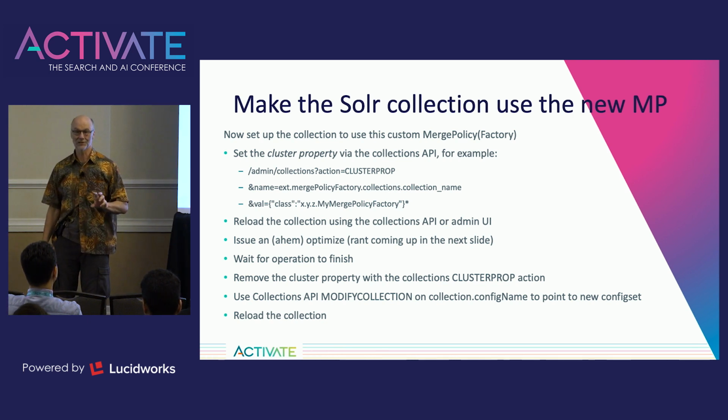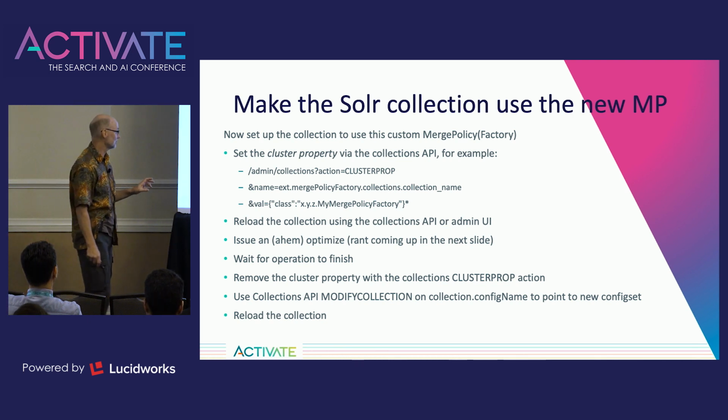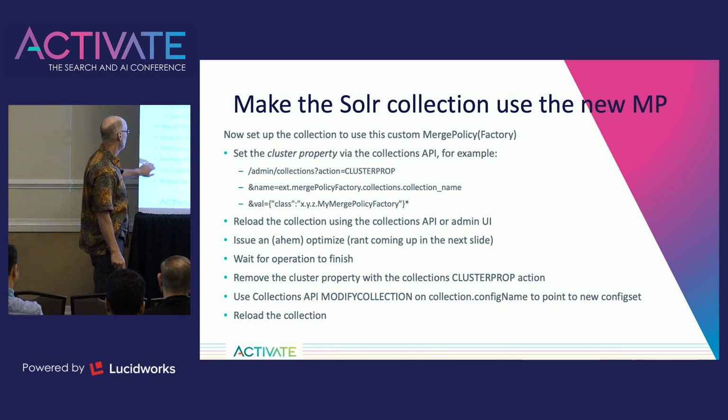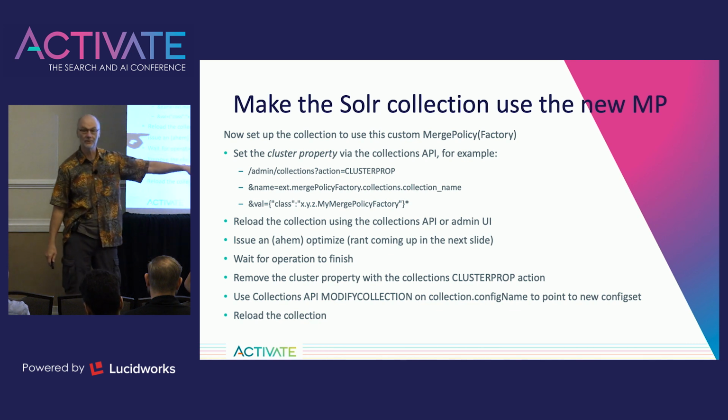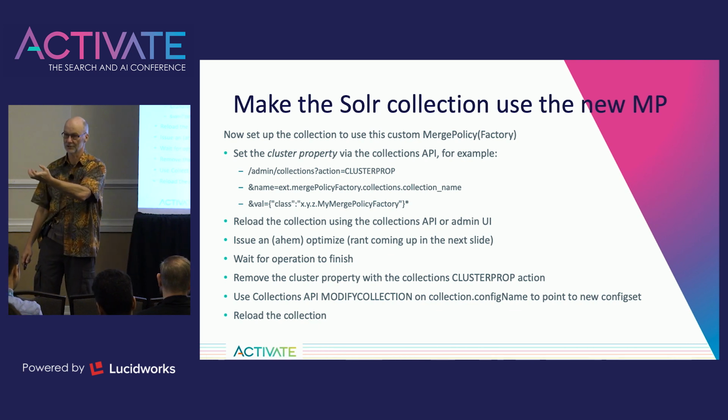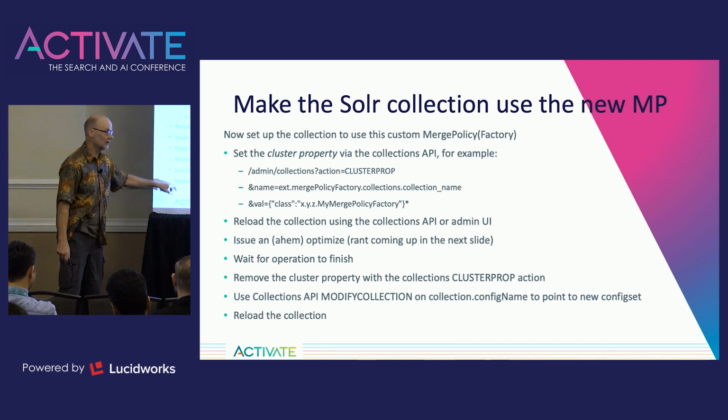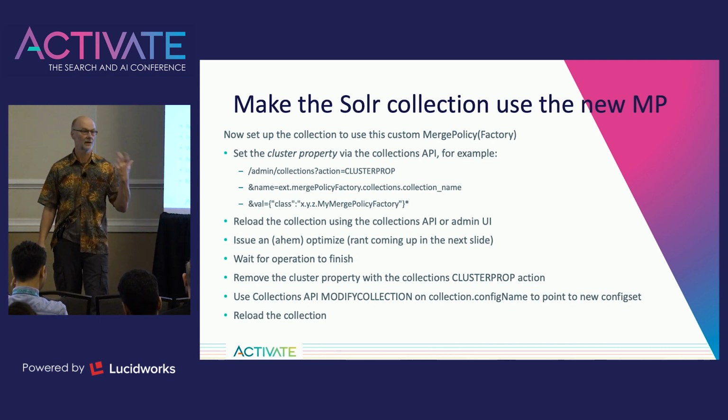And I do hope you're doing this on a test system the first few times you run it, just to make sure your code is doing it right. Once that's done, I go ahead and remove the cluster property. I do the modify collection to point to my new config set that contains the new definition if necessary. I reload the collection and I drive on, move on to the next collection.